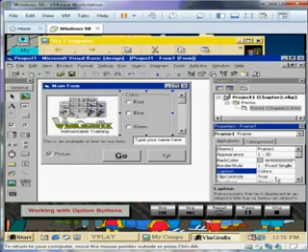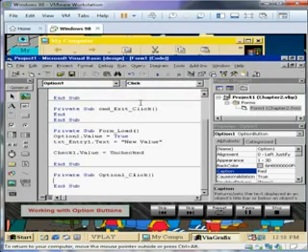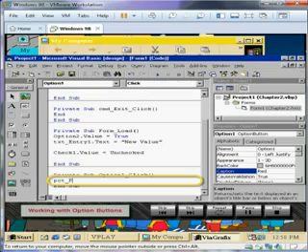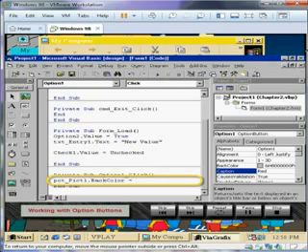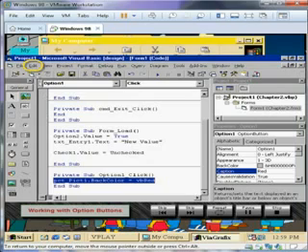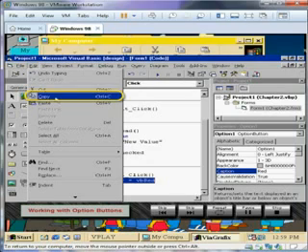Now that all the names of our option buttons make a little more sense, we can start entering code for them. We double-click the red option button and we are returned to the code window. In the upper right corner, the procedure listed is click. For the click procedure with the red option button, we type pct_pict1.backcolor equals vbRed. This will turn the background color of our picture box red when it is selected by the user. We highlight the line we just typed, click Edit in the menu bar, and we choose the Copy command.